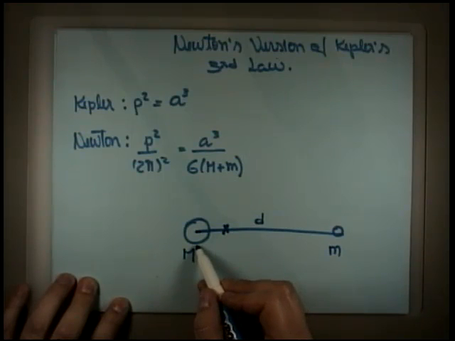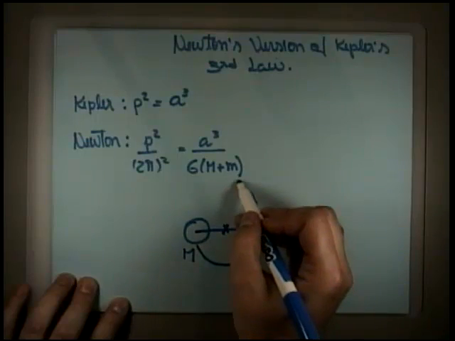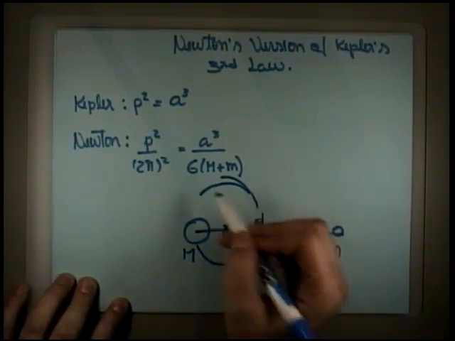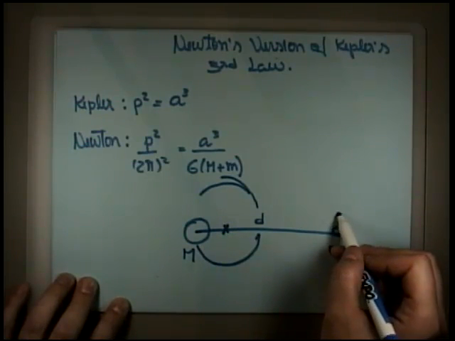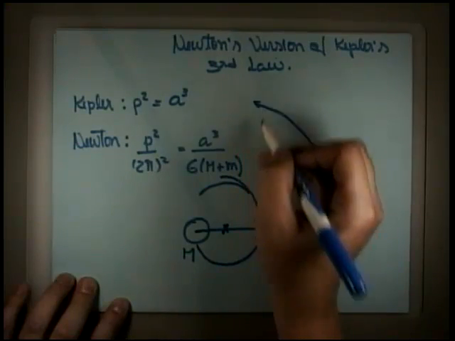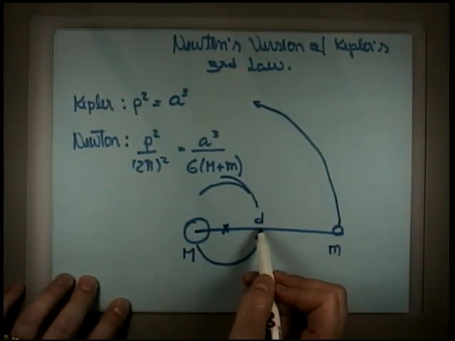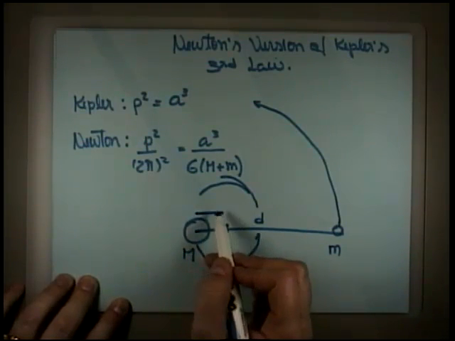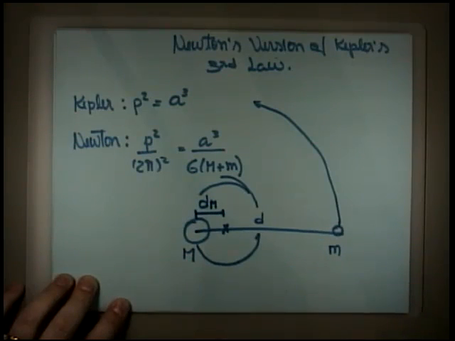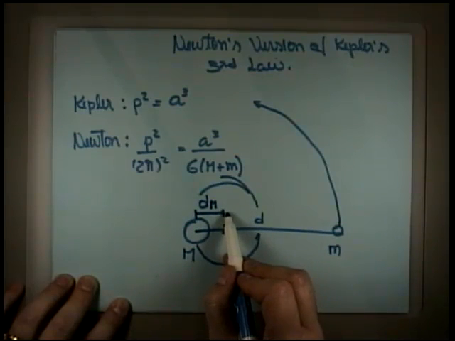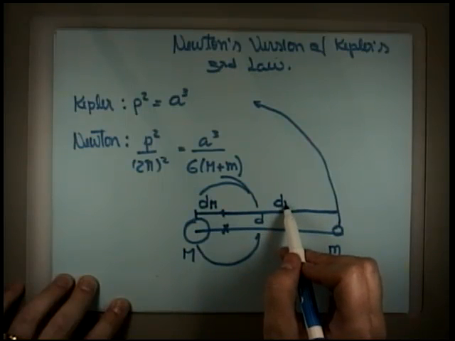So this object here, big M, will orbit like this. Oops, that should be a circle. While the object little m will orbit around the center in a circle here. So they orbit this way. The distance from the center of big M to the center of mass, I will call d big M, the distance from M to the center of mass. The distance from the center of mass to the little mass, I'll creatively call d little m.